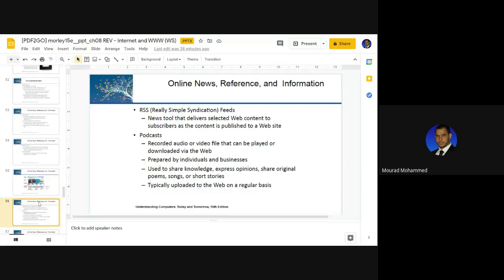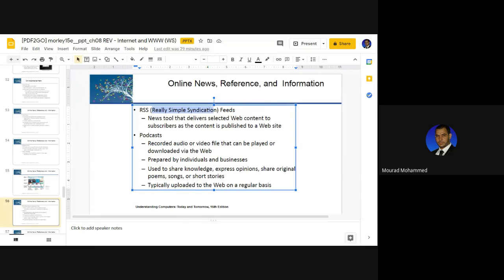In the same way, when we talk about the news feed being customized to be updated on your device on a regular basis, we may go beyond to specific technologies to do so. How do you make your device bring you the news on a regular basis without you going directly to the news websites? There are specific tools to do that for you. From that, the RSS, Really Simple Syndication, is a sort of updating tool.